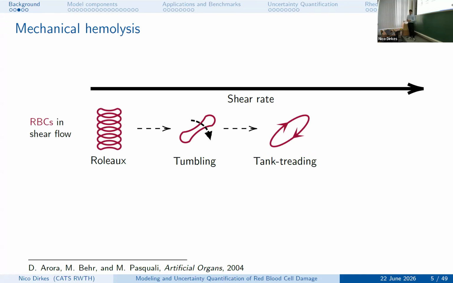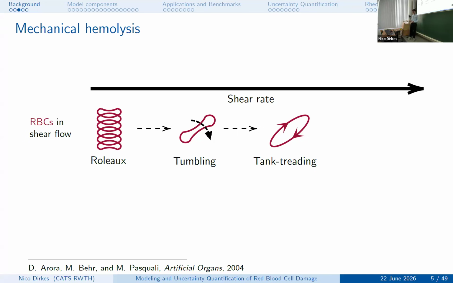At even higher shear rates, this tumbling stops, and eventually the cells become oriented with respect to the flow direction. And this state is called tank treading, because in this state, the cells are assuming a fixed orientation, and the membrane of the cell is rotating around the contents, or around this hemoglobin, which is contained within. And this is kind of like the motion of the treads of a tank. And that's why it's termed tank treading.